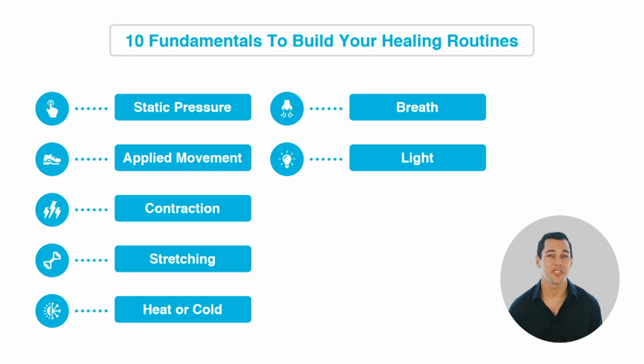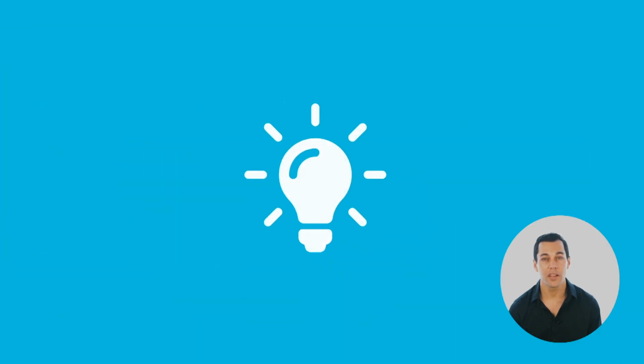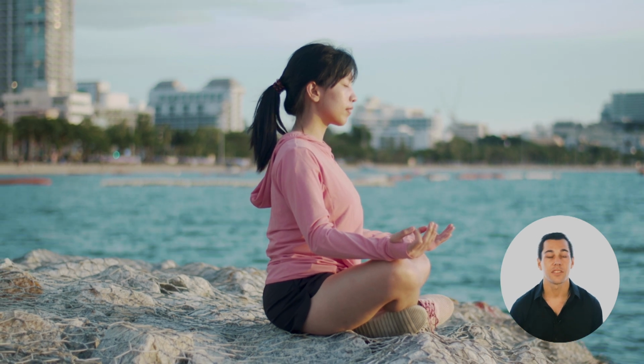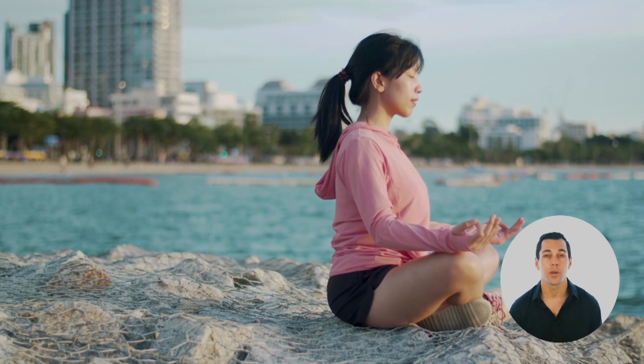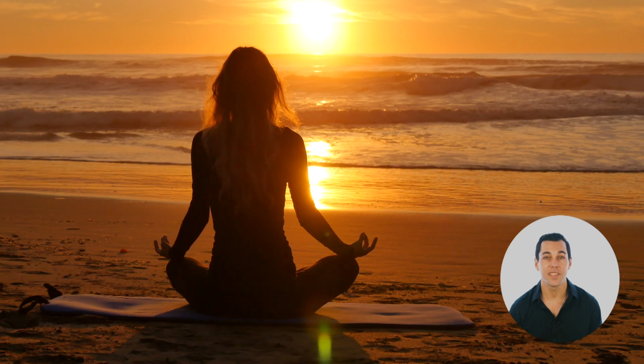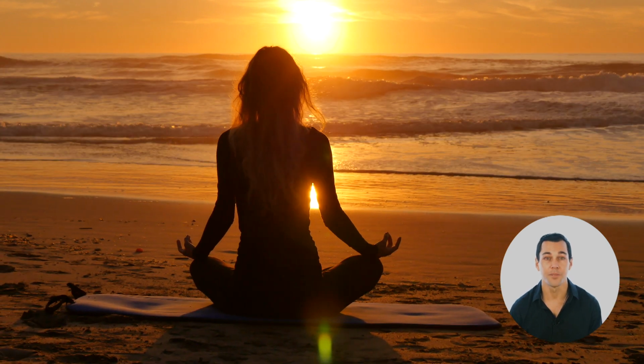Number 8, light. Scientists are still debating about how much and what kind of light the body needs to perform well. But while they're debating, let's just do what worked for the cavemen before all these illnesses pervaded humanity. It is natural for human beings to get a small but regular amount of relatively full body sunlight exposure. There's a significant amount of research on the various wavelengths of light and their effects on the human body, and from this a number of therapies and devices and treatments have been created.